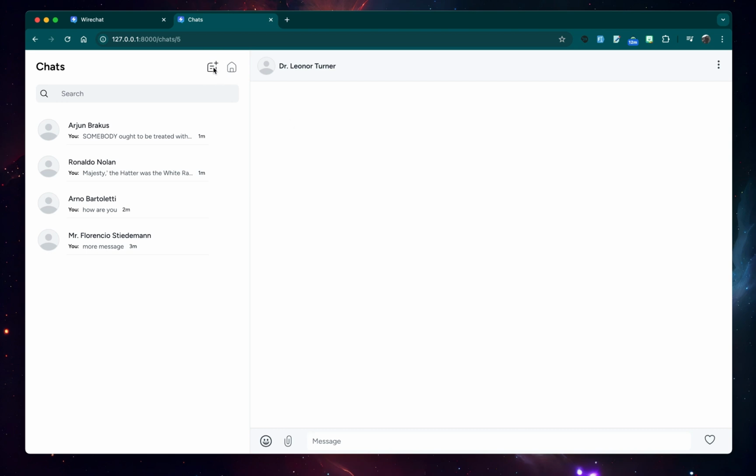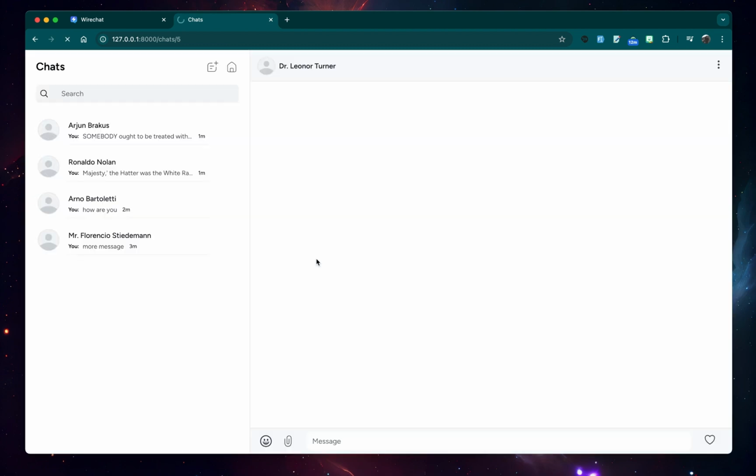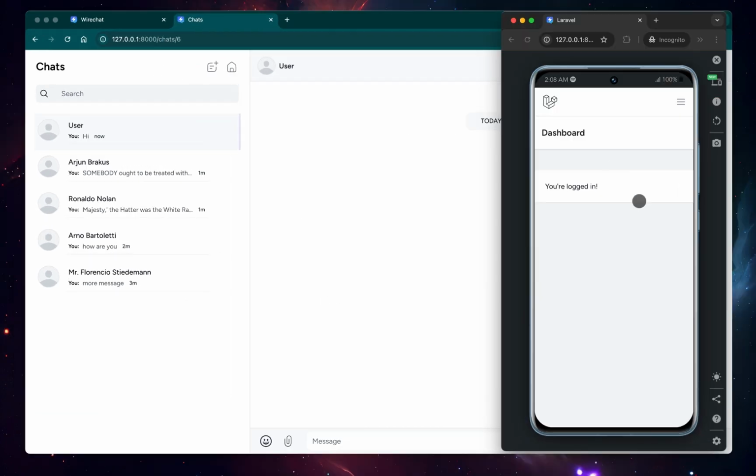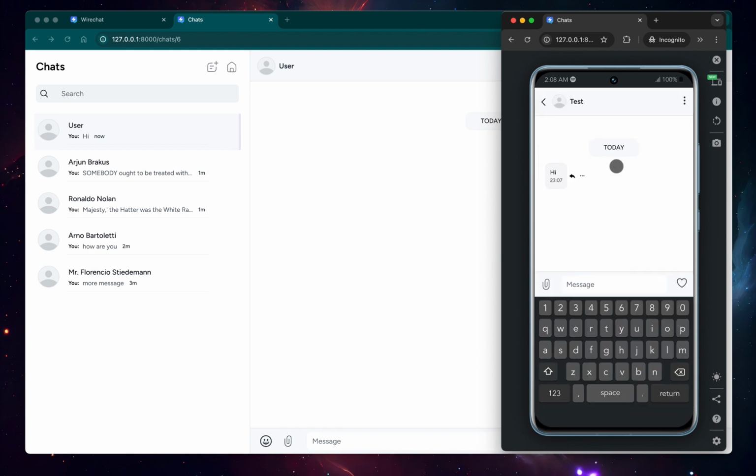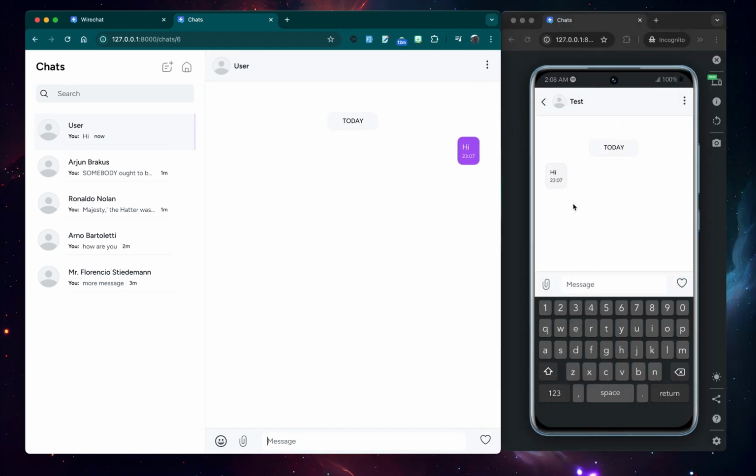Right, one more thing I want to show you guys is a feature for deleting. So let me create a conversation with this user, named user. I can send a message saying hi, and for convenience, I have this user set up in this page here that I received here. So I can click here, hi. Now let me just reduce this like that so we can see who we're chatting with. In here I can say hello, how are you, and it's going to be received in real time, so it's good.